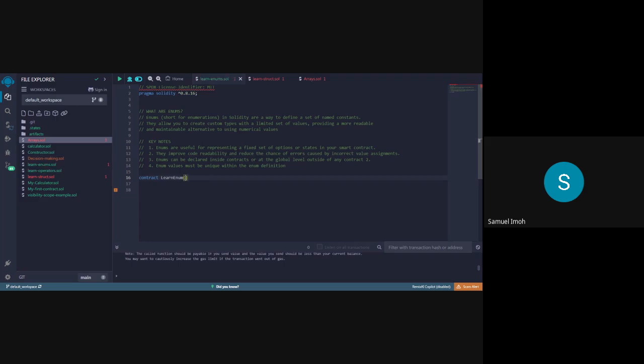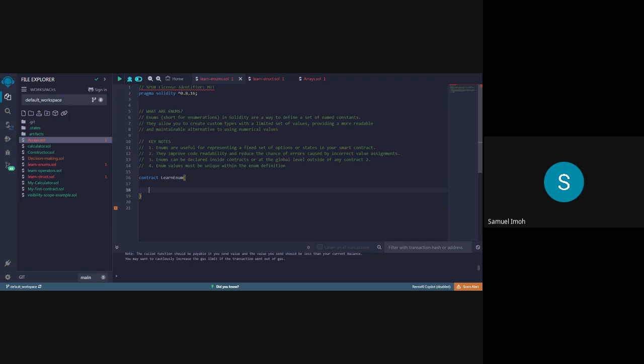Let's say, for example, I want to create a list of activity, let's say active, for example. Okay, this is the syntax for enum.